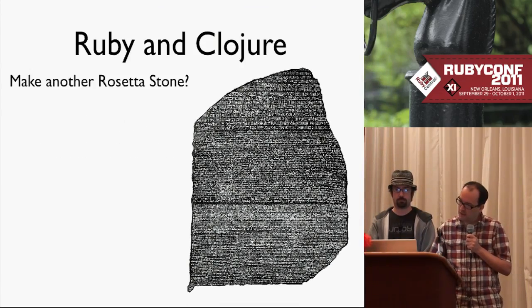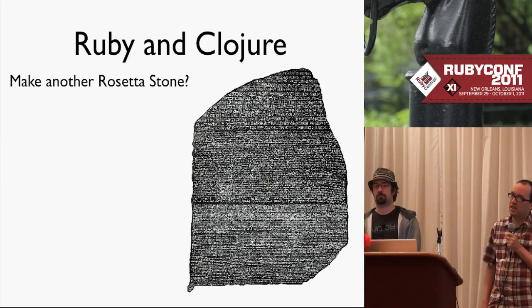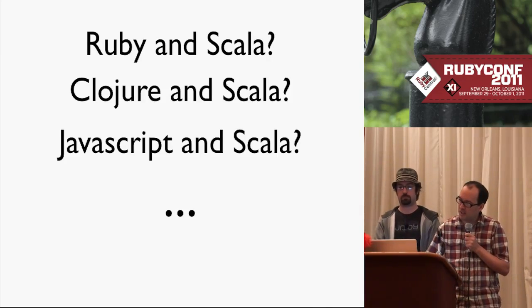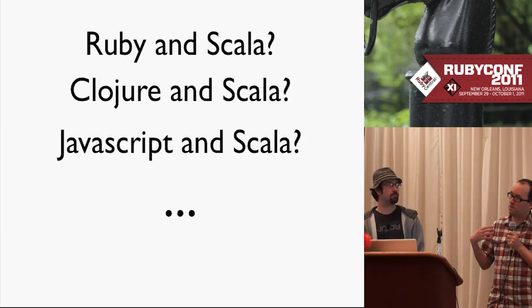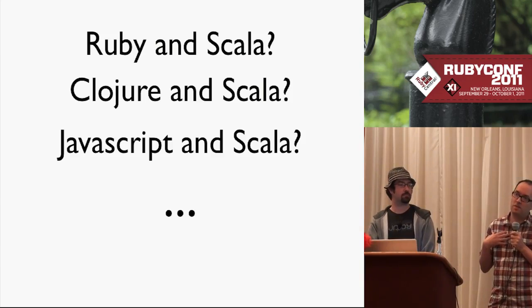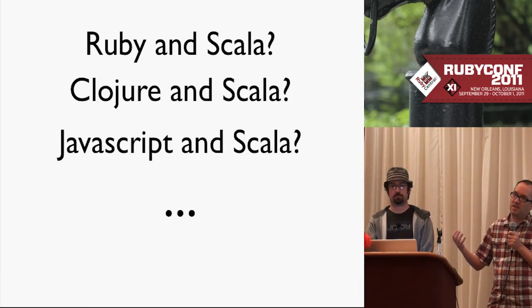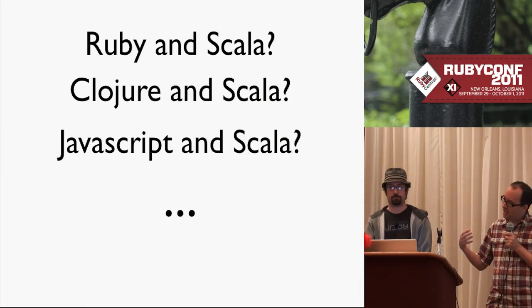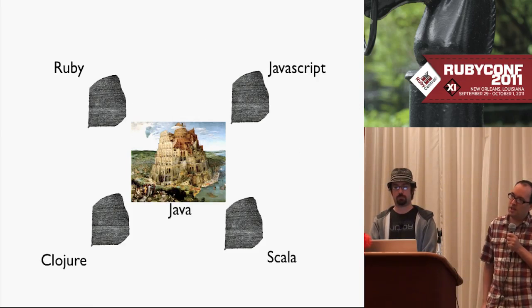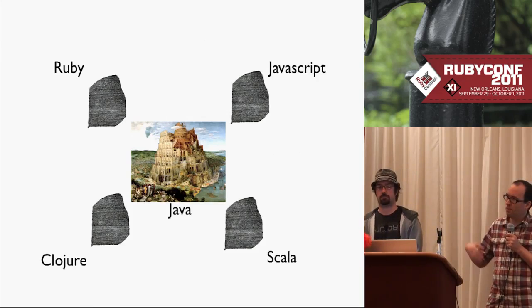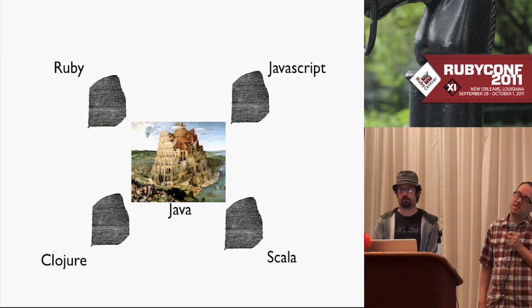But what if we decided that it was important to support Clojure? We could certainly go through the same amount of work again. But as a language implementer, as more and more people express interest in supporting different languages, this becomes pretty unscalable for us. In fact, it might not even be possible for us because some of these languages' syntaxes are exotic enough that they just wouldn't fit into a Ruby syntax. So they can't really be first-class citizens. However, every language written on top of the JVM wants to be able to use Java libraries so they have good communication with the Java language itself.